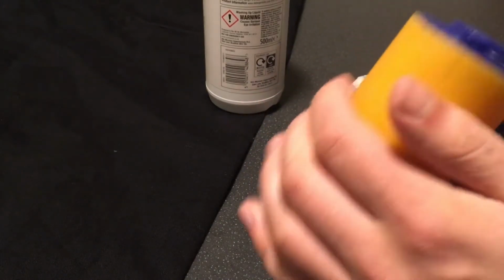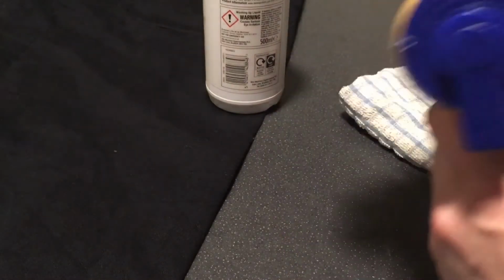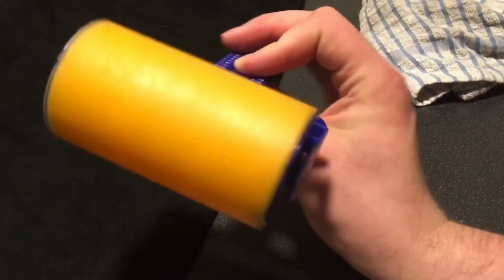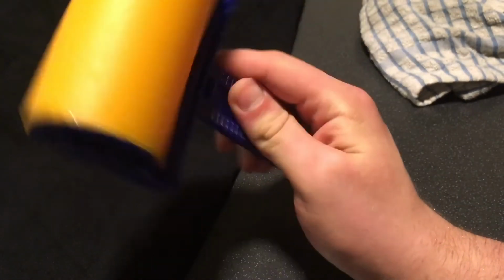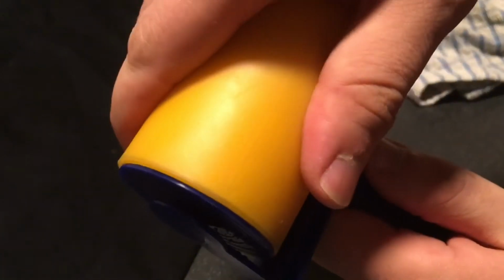Now I can almost feel like it already regaining stickiness, which is weird. Like my hands are almost sticking to it, which I weren't before. But again, if we just kind of massage that in for a little bit. Now we're just going to go and wash that off and dry it again. And that is amazing. When I first did it there, when you saw me rubbing it in and saying it was getting sticky again, I went and washed it off and it felt completely out of stickiness. But now, if you actually just look at this, my thumb is getting stuck to it there, so that's stickier than when I started today.